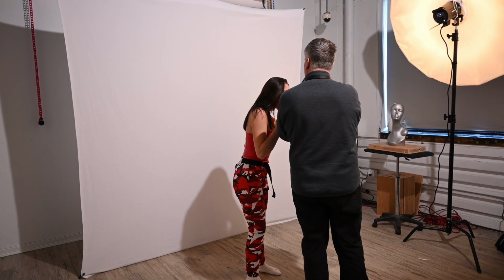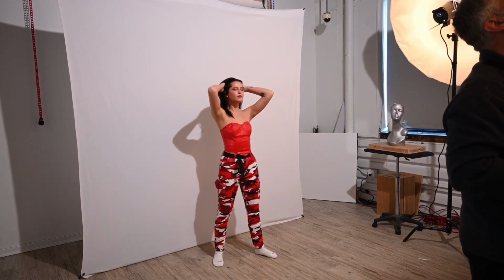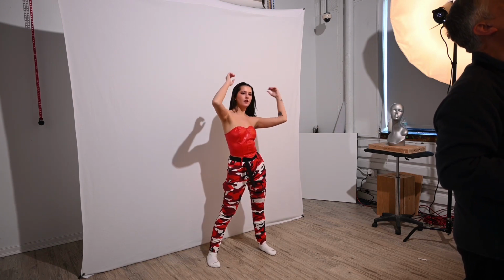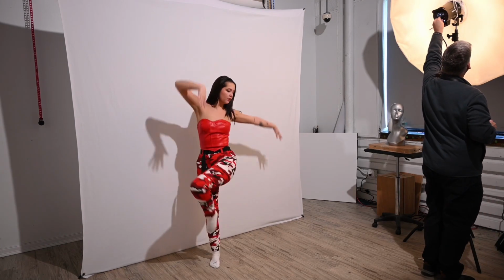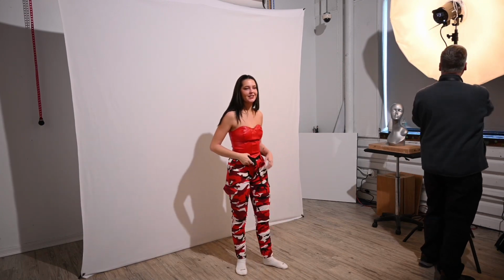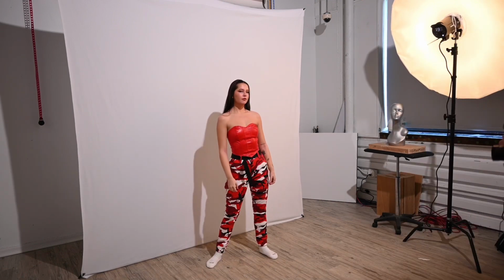But just the minor controls of that fill light, taking it up, taking it down. I'm going to take it down just to add a little bit more shadow on the left side of the model, camera left. And it's subtle. I'm doing everything very, very subtly. This one, I'm taking the main light up a little bit just to give more light on that side, just to give it dimension. And like I said before, this flat lighting, I was watching a YouTube video.